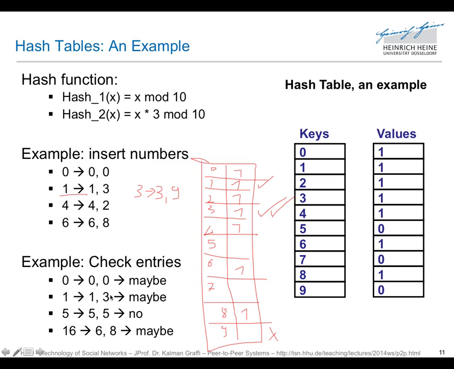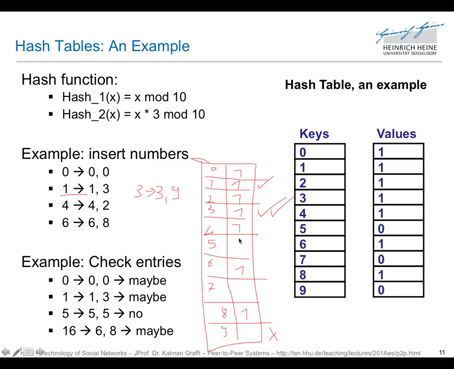And now we can check for membership. If we put again 0 as an input for the hashes, and the indexes are 0 and 0, we look up in the Bloom filter the position 0 and there's a 1, so okay, it might be inside. For the element 1, we put it again in the hash functions, we get as index 1 and 3, we check the indexes 1 and 3 in the Bloom filter, they have 1s, okay, that might be inside.